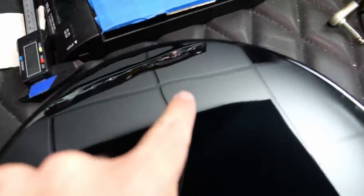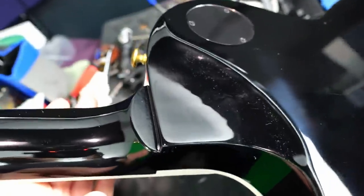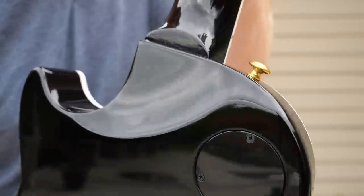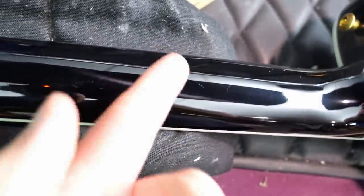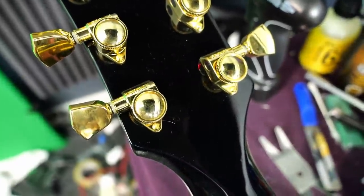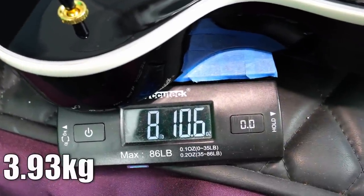Got a gold output jack and our strap buttons in our usual locations. The back of this one is a little bit more even than the last one, so I think I can confirm my theory that that other one had the ribbon mahogany. It did see a small dip in the finish in this area though — you can see how it distorts the light a bit. Black finishes show all the fingerprints and whatnot. This is definitely a dust magnet, still being a newer sprayed finish. We've got our little comfort cut over here. I did notice a few very shallow scratches right here — like you don't necessarily even feel them with your nail — they are present just in case you're interested in buying this one. On the back of the headstock, we've got our locking Grover tuners and our serial number. All said and done, this one is 8 pounds 10.6 ounces.